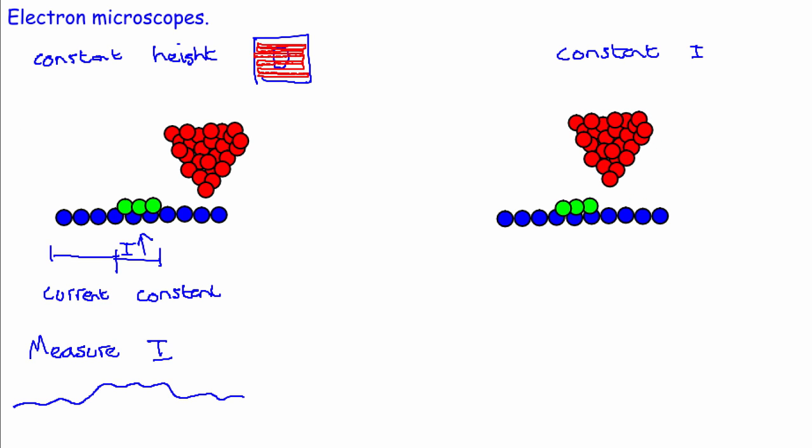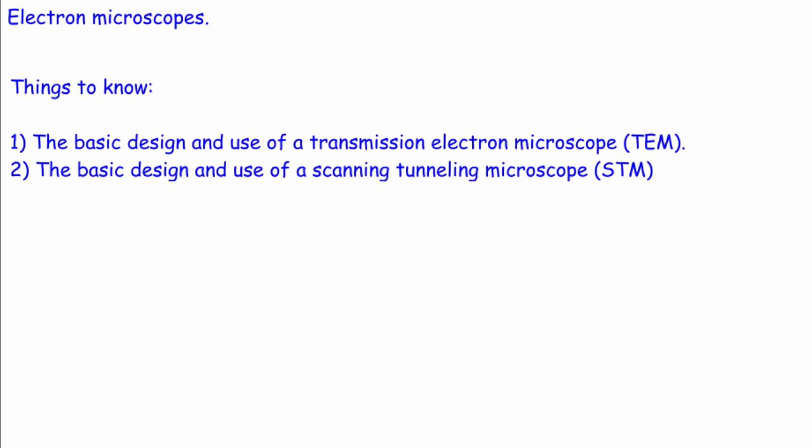So that was electron microscopes in a very quick nutshell. You need to know how both of these things work. You don't really have to be able to explain the tunneling part in lots of detail, but you have to be able to explain how this thing actually works. And for this one, you need to know quite a lot more detail. You have to know how it works, how you use the magnetic fields to focus your electron beams, and finally the drawbacks with this particular one.